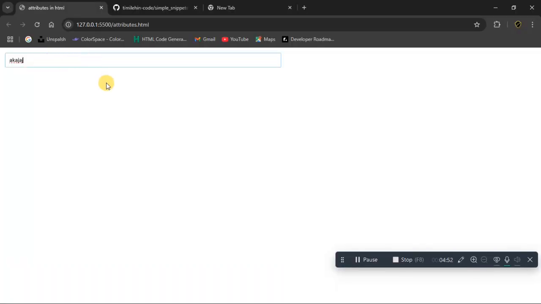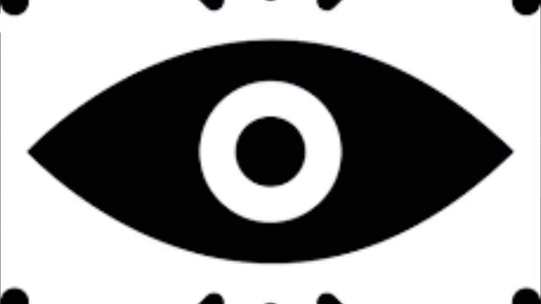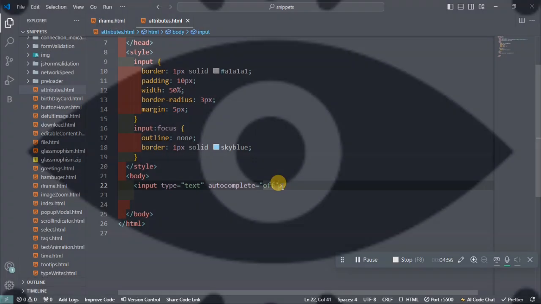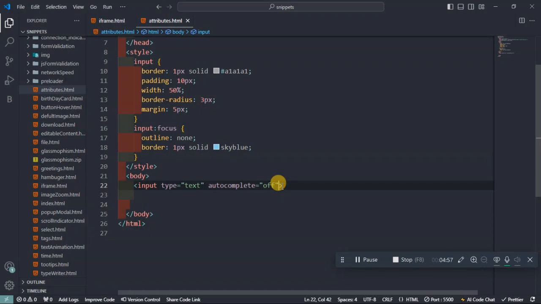Now the next one we are going to talk about is the autofocus attribute. The autofocus attribute allows the browser to focus on the input tag immediately when the page is loaded. So by the time the browser has loaded, it's going to focus straight on the input tab.